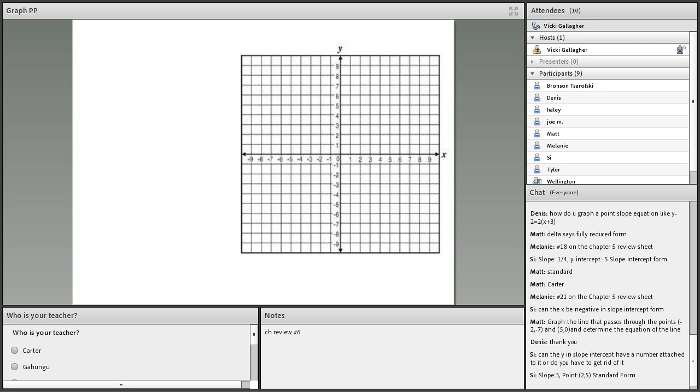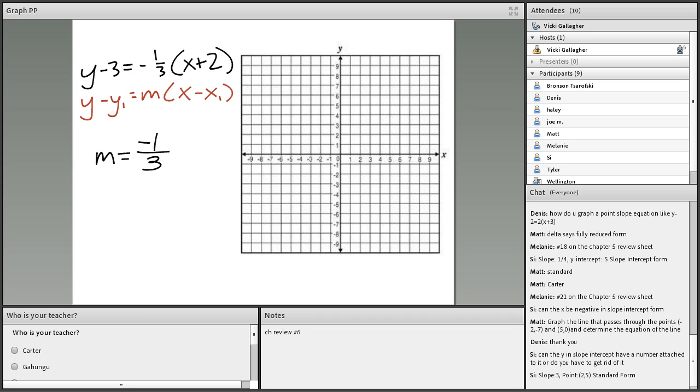So let's see. This is number 21 on the chapter 5 review, and it is y minus 3 equals -1/3 x plus 2. So again, this is point slope form, which is y minus y1 equals m times x minus x1. And the easiest thing to find is your slope. My slope on this one is -1/3. Now I am going to write the negative on top with the 1. I'm not going to leave it in front of the fraction like it was typed on the paper. So when we type it, we usually do type it in front of the fraction, but it's in your best interest to write the negative on top, attached to the top number.